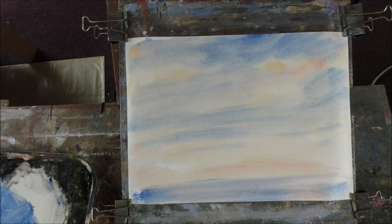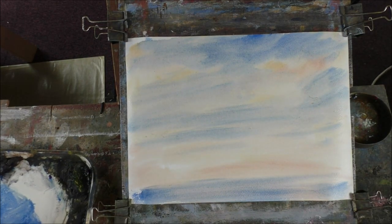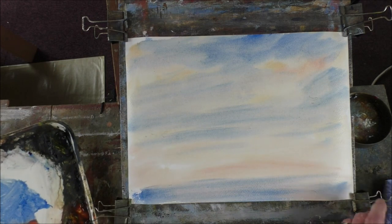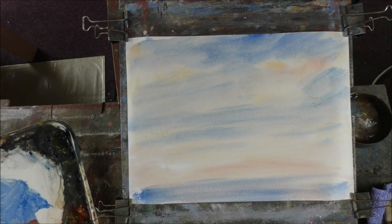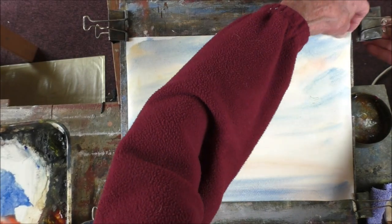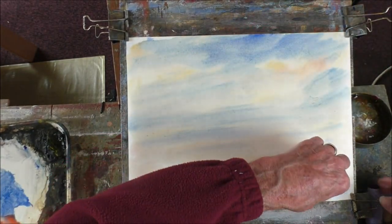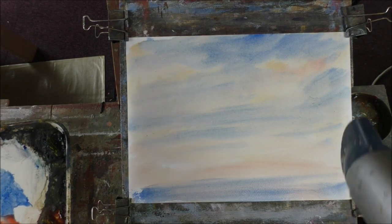Clean the brush. And then I'll give it a bit of a dry. Let's just take my oil pot. Right, I'll dry it with the hairdryer. Then we can crack on. You don't have to, you can leave it to dry. I'm demonstrating to you, so I want to crack on with it. I don't want it to last much longer than 30 minutes. Right, here we go. Headphones off. Go.